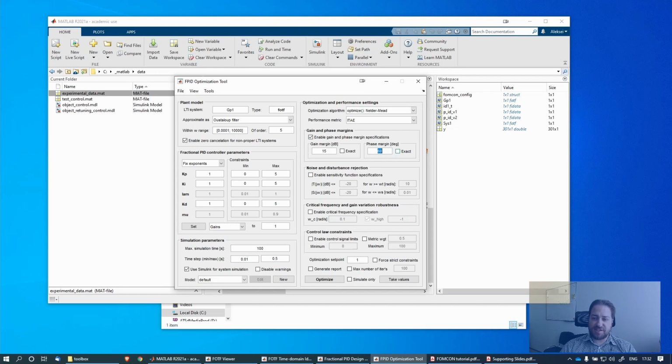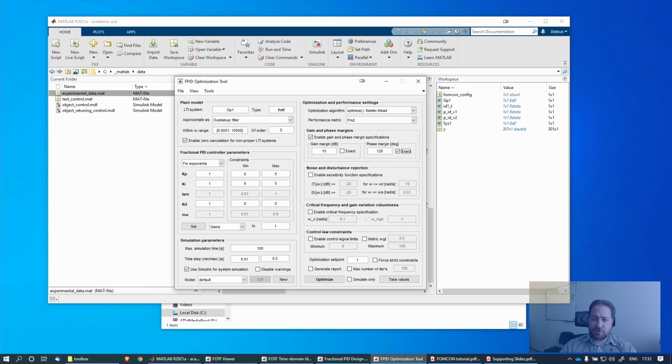And in some cases, it makes sense to try to achieve exact specifications, because otherwise your optimization problem may be poorly set up. So in this case, I will set this one to 120 degrees, and I will make it exact. A good starting point actually is 60. But for this system with some prior knowledge, of course, I will start from 120 just so that we can save some time.